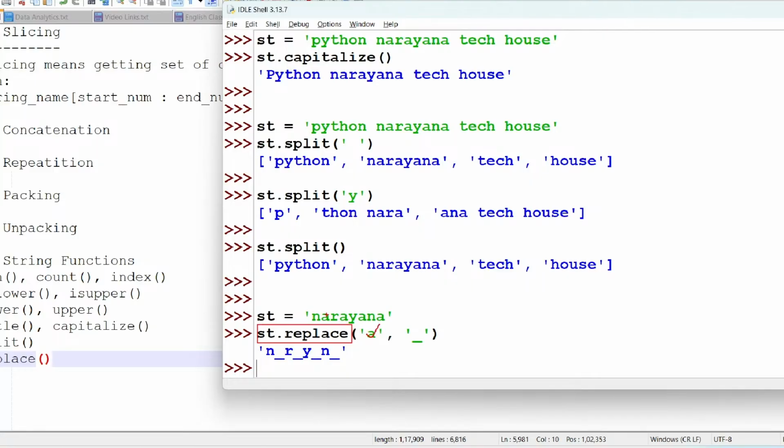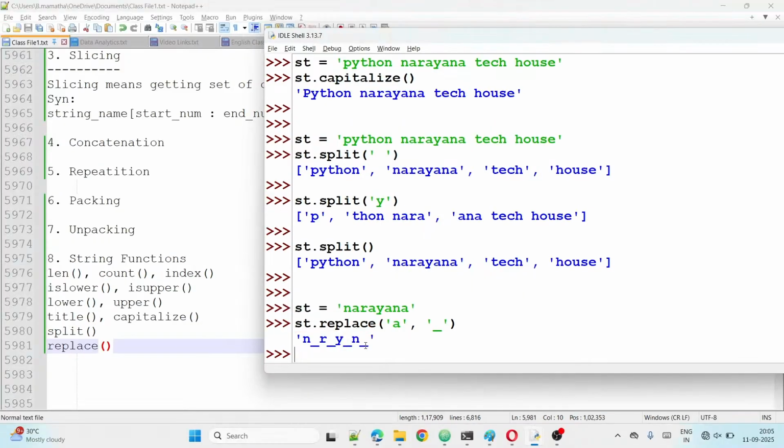Wherever a is there, all those a's I want to replace by underscore. You can observe now, all a's are replaced by underscores. This is the replace function.